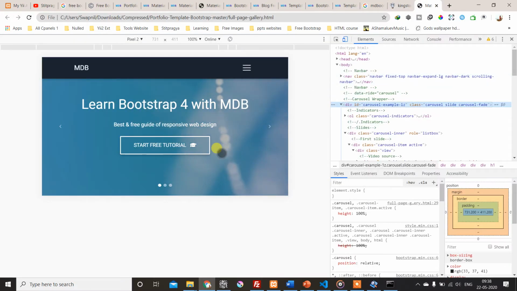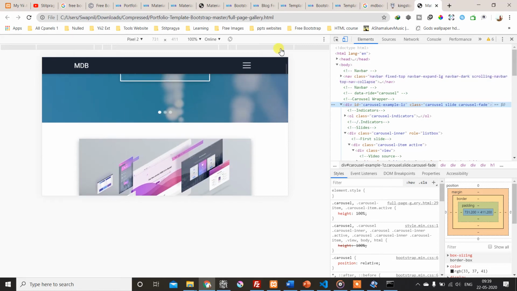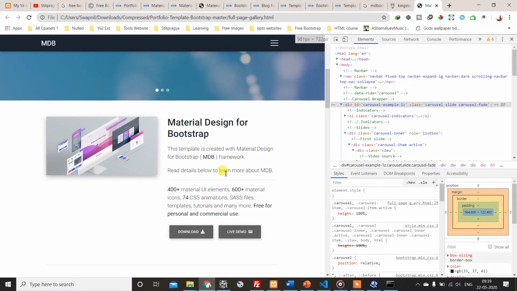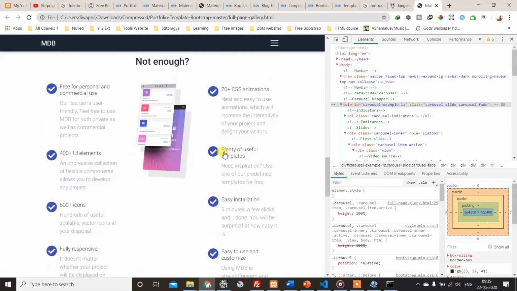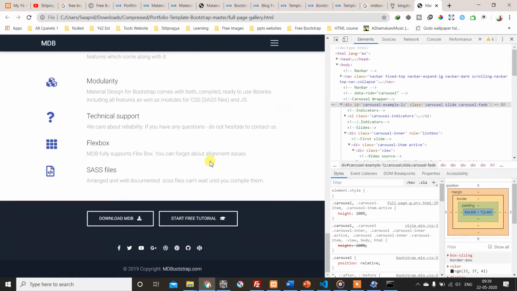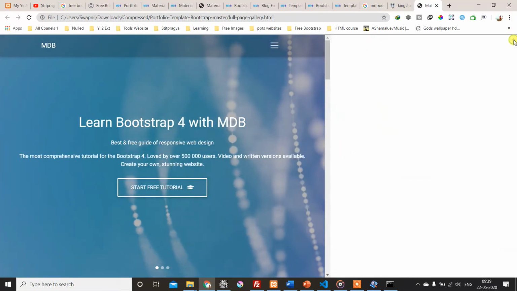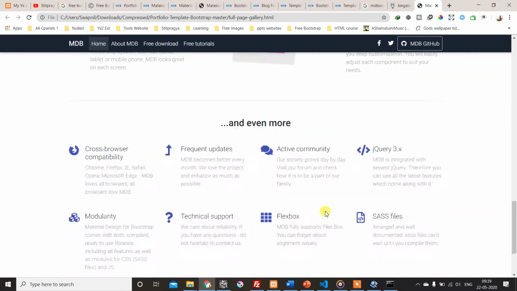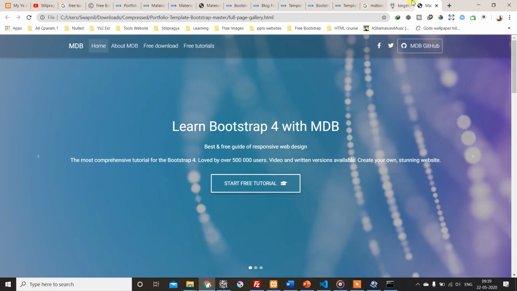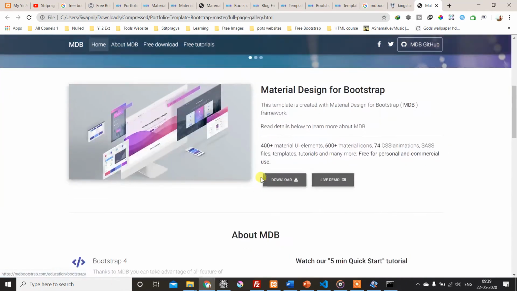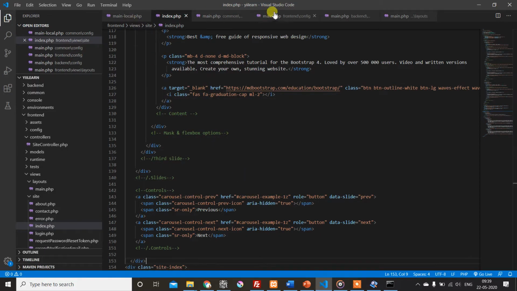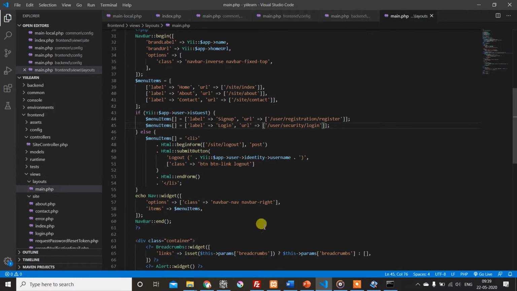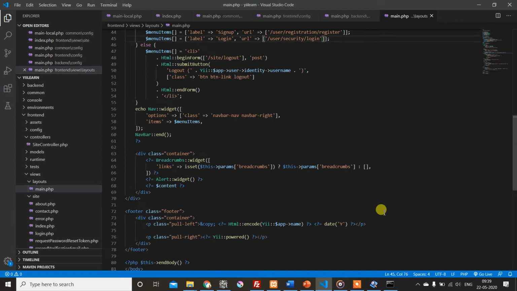We could try to copy this one, but this content layout is different.